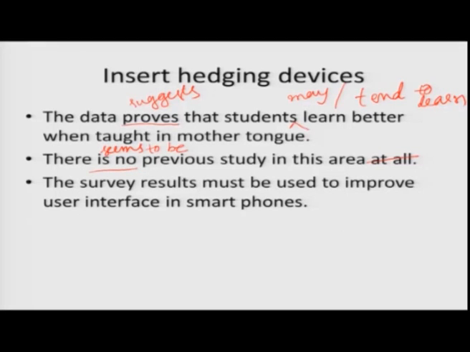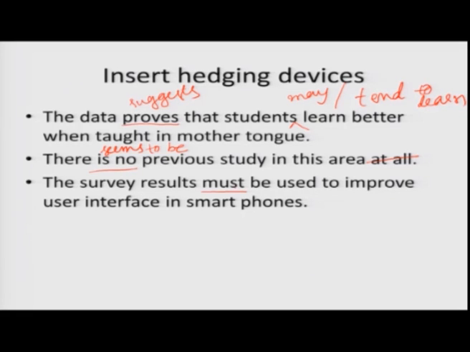Look at the third one. The survey results must be used to improve user interface in smartphones. So, you have conducted a survey and on the basis of that you are arguing about improving user interface in smartphones. So, what is the issue here? Issue is with your modal verb must.